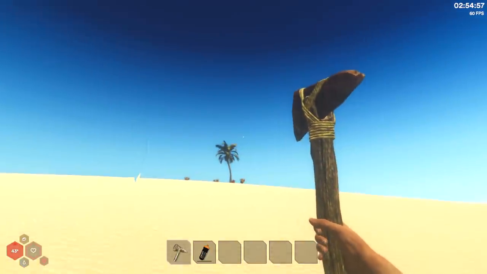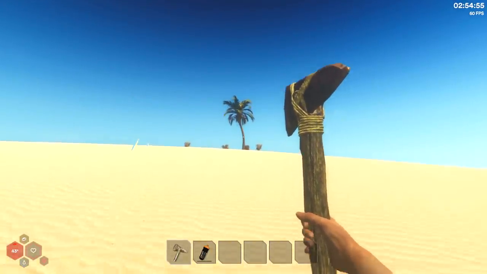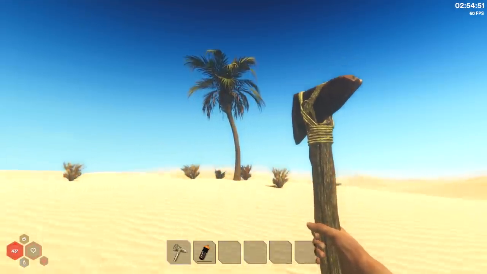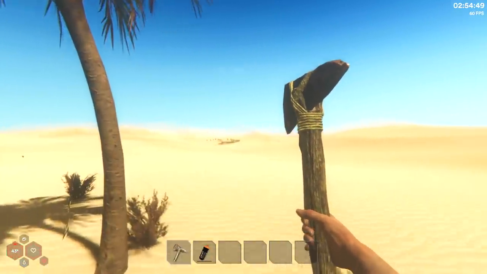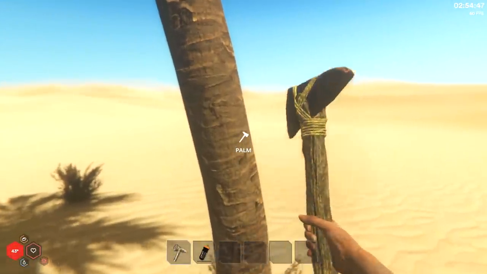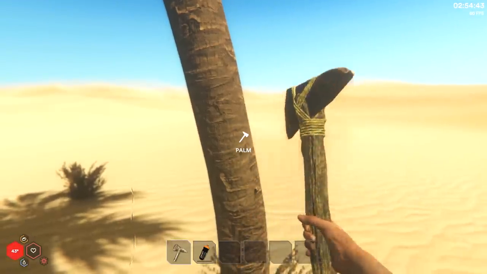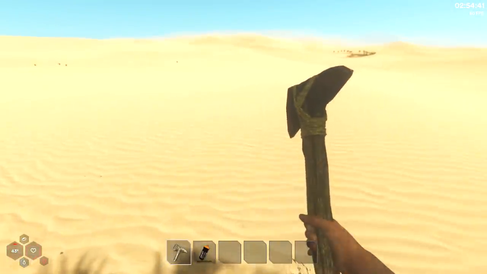Oh, look at that. We've got little sweat droplets running down our face right now. Yeah, 43 degrees Celsius. Pretty toasty. Yeah, it does look like maybe we've got something over there. I'm going to chop this down real fast and process some of the parts. If I stand in the shade, do I feel better?